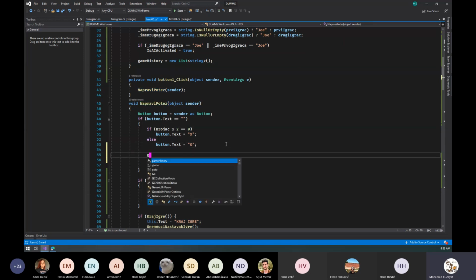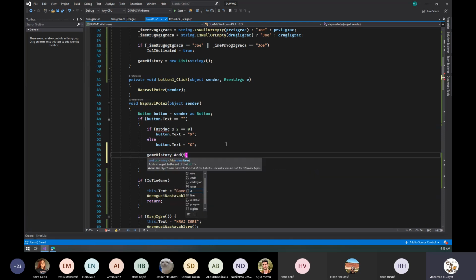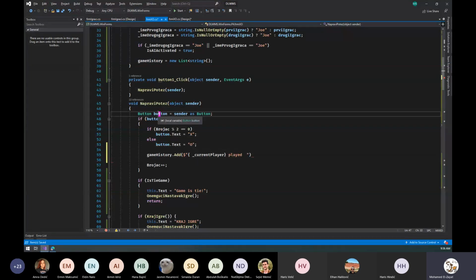So I would like to say game history dot add, and then a related string: current player played, and because we already got the button, I can say button.text. And then we add the thing. So this is as simple as that.